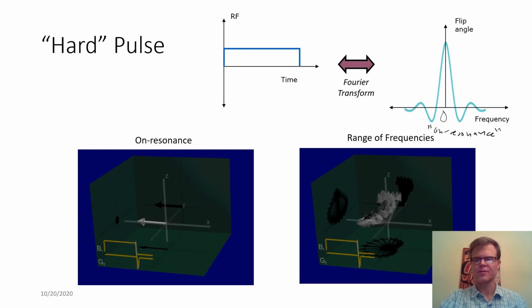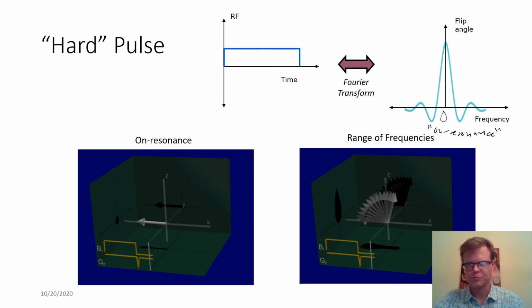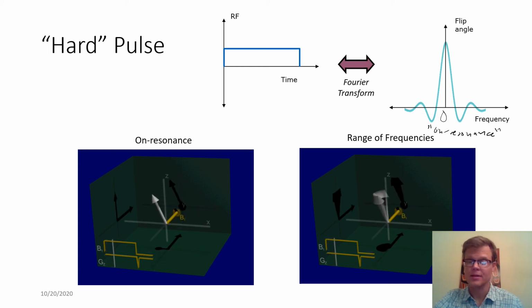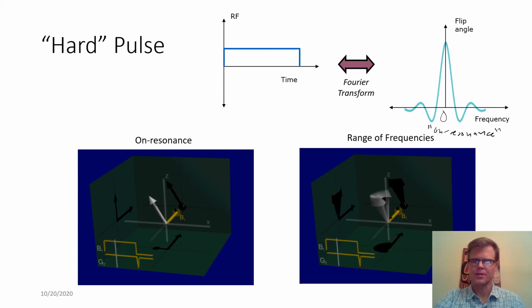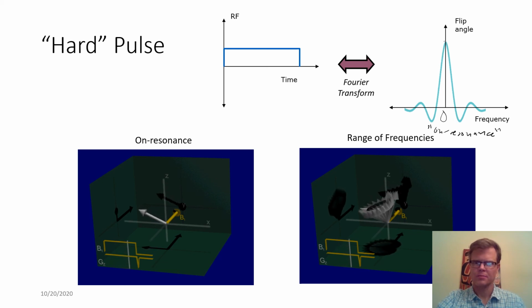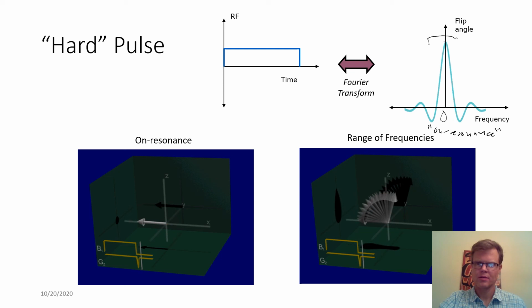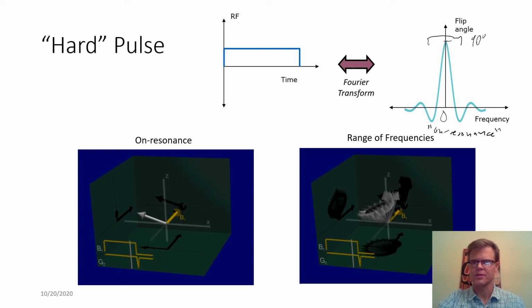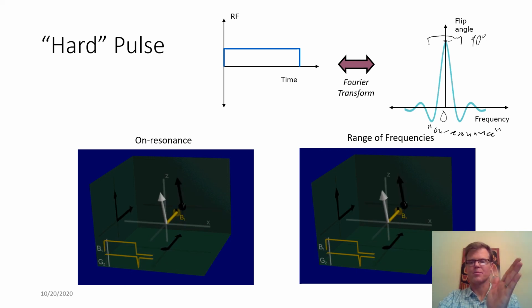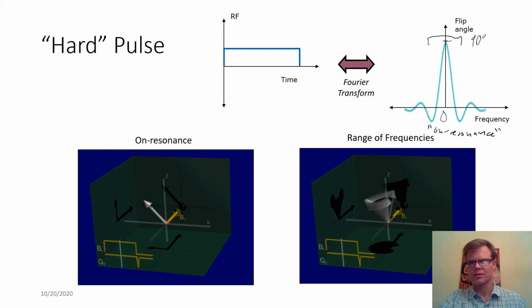As soon as we create some range of frequencies, we can see that the set of net magnetization vectors in the animation on the right gets very spread out. There are some that are getting the full flip angle. But then what you're seeing in this plot is that over about a range, this is about the range being plotted there, we have flip angles of our maximum. In this example it's a 90 degree maximum, but we're getting everything down to 0 degrees. We're getting some magnetization that's actually tipped backwards and some forwards, and just a huge spread.